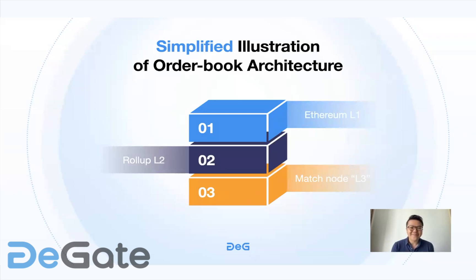Here I want to go a bit deeper into a simplified illustration of the overall architecture — essentially how we're going to make it fast and cheap. Layer 1 we're all familiar with. Layer 2 is of course much faster and cheaper, and we're focusing on optimistic rollups and ZK rollups. Building on top of that is our match node layer 3, which allows makers and takers to place and sign their orders. Only when the orders are settled — when there's a match — do we settle the order on layer 2. This design has some interesting implementations meant to make the user experience smooth and good for both makers and takers.